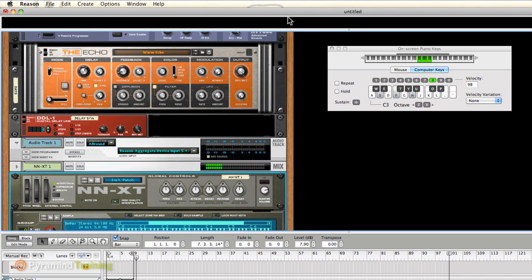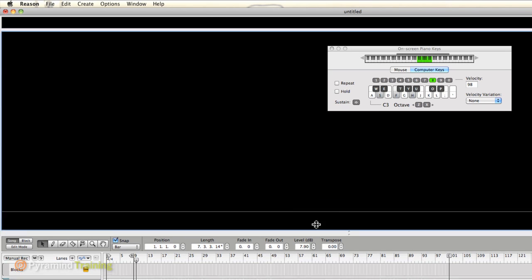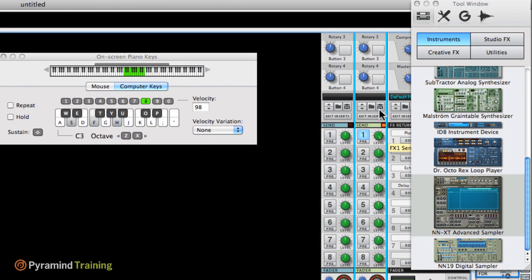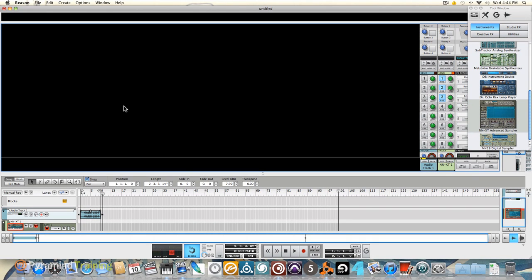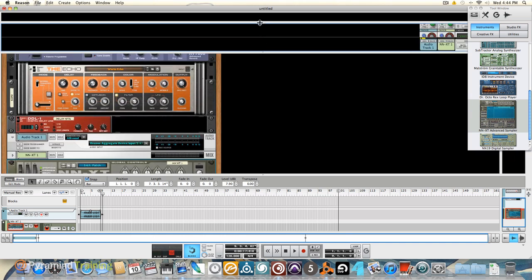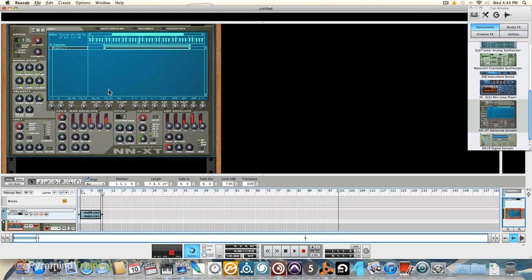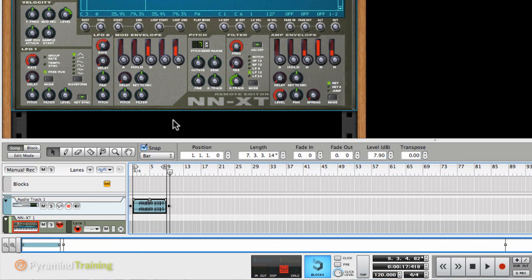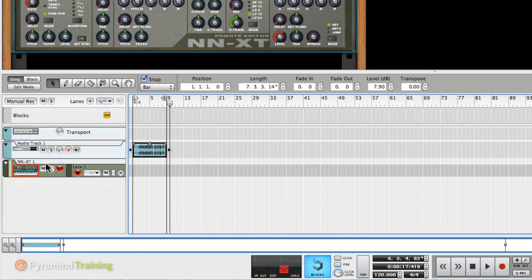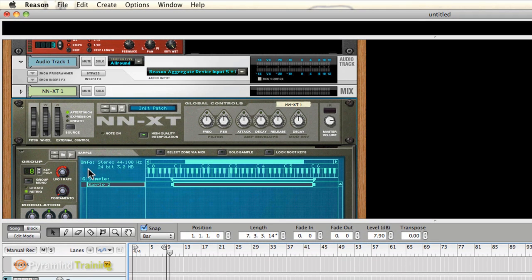You can put some reverb on it. I don't know. Just go up in here. I'm just going to put a couple effects on there really quick. Turn those on. All right, okay. So, having a little fun with that. So now you see how that signal path is flowing. I got some audio here that I sampled from Massive into here. And now we have this NNXT that I resampled some audio directly into.